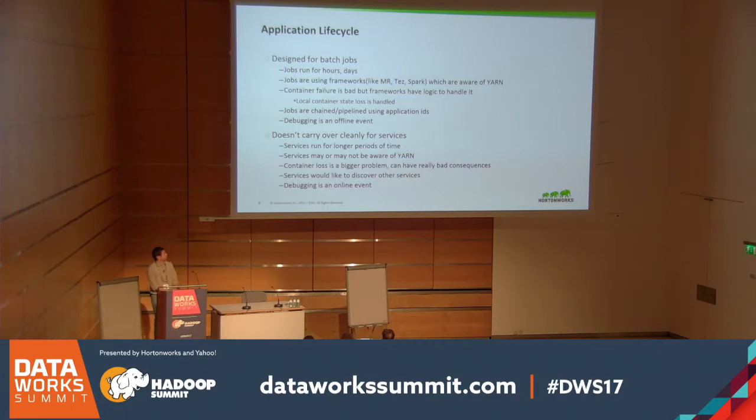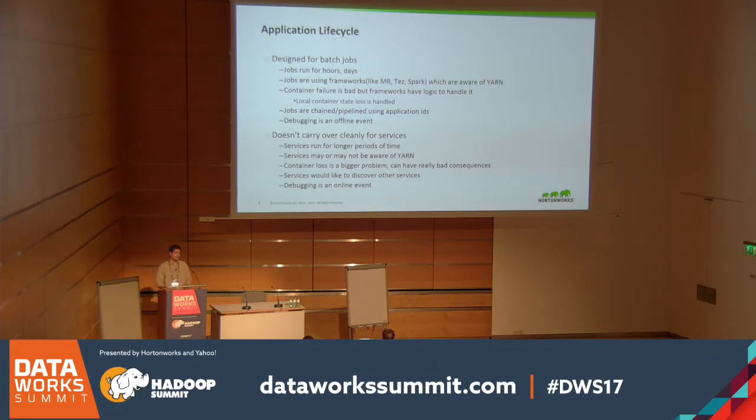So if you look at the lifecycle, it's really designed well for batch jobs. The assumption is typically that batch jobs will be running on the order of hours and days, we really don't expect them to run for more than that. The next basic assumption is that these jobs are running using frameworks that are Yarn aware, like MR, Tez, Spark. They are all aware of the fact that they're running on Yarn and have written logic to handle these use cases and have adjusted themselves to Yarn sensibilities and the right way of doing things on Yarn.